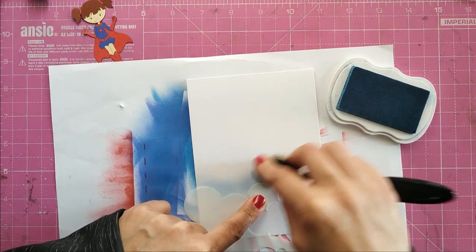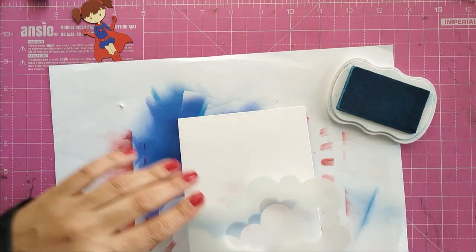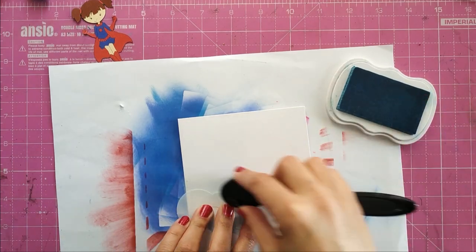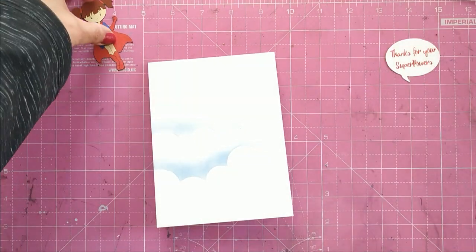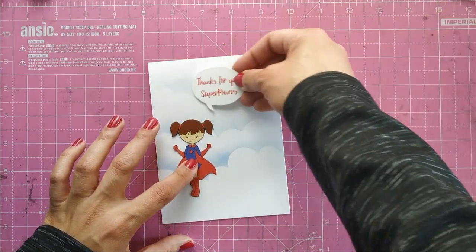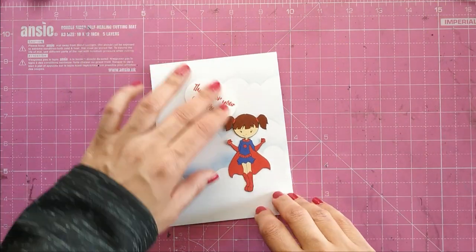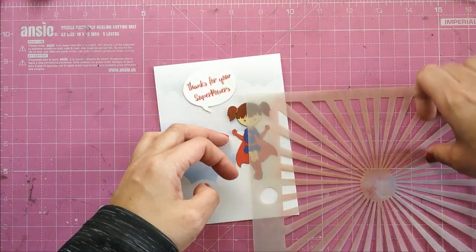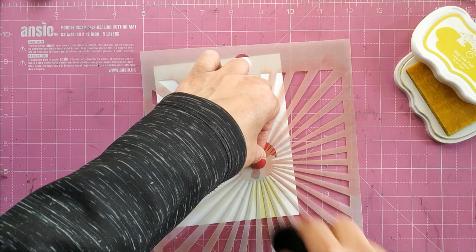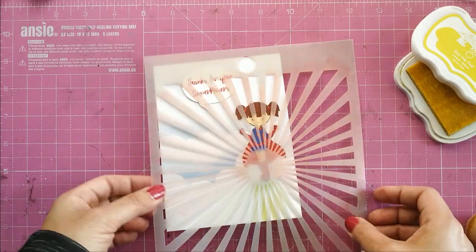This is by far the simplest, the cleanest and the quickest card to be made. Now that the sky background was ready, I wanted my girl to fly, for which I take the sunburst stencil again, and with yellow color I just ink some yellow ink which would depict that there is motion beneath her cape.